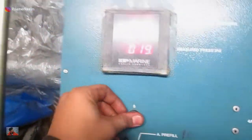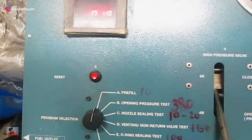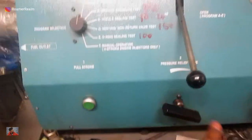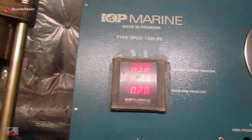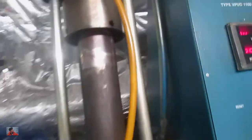The first test is called the pre-fill. The idea of pre-fill is that you purge out all the air that is in the injector, so that it becomes full of oil for the subsequent tests. To start with the pre-fill, close the relief valve, and then open the air to start pumping. The idea is to keep it pumping at low strokes, so that all the air gets purged, and when it is full of oil, then we proceed to the next test. We'll wait till oil starts oozing out from here, and in the meantime, also check that if there's a leak somewhere. Shouldn't be any because there's hardly any pressure right now, but if something is not properly tightened, then oil will leak out. It takes maybe 30 to 40 seconds in total, and oil will start to come out from the return line.